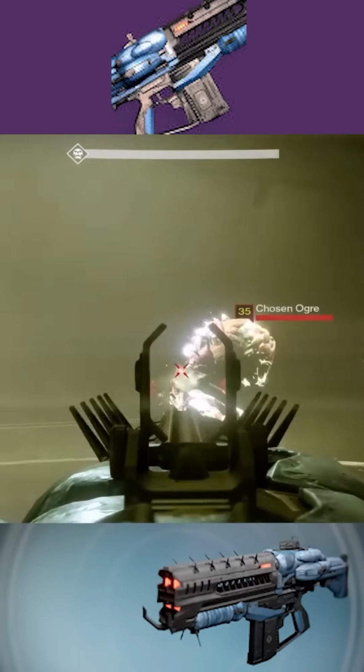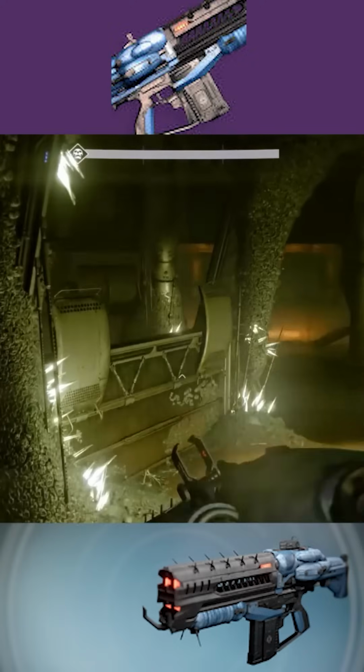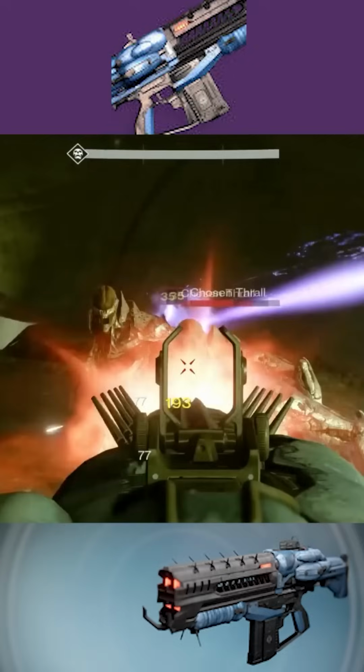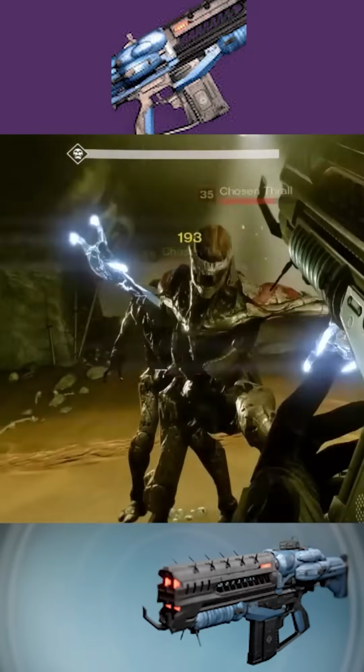Next up, we have an auto rifle called the Wolf Slayer's Claw. It's actually quite refreshing to look at a unique design of weapon, as I've been going over Year 1 Destiny 1 weapons and a lot of them are just reskins, so this is actually pretty cool design here.